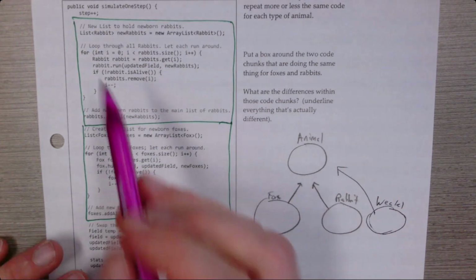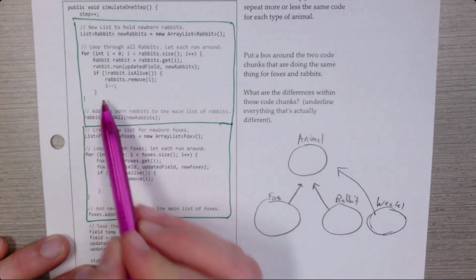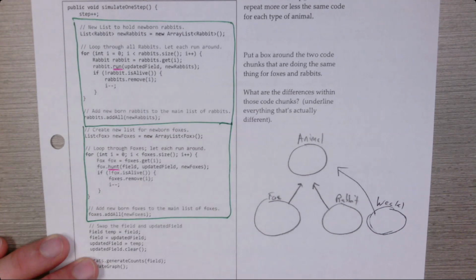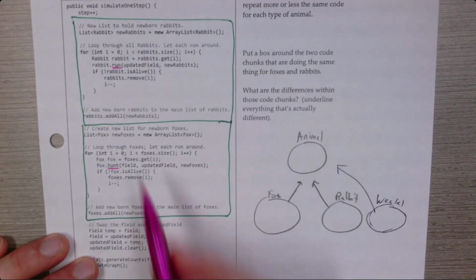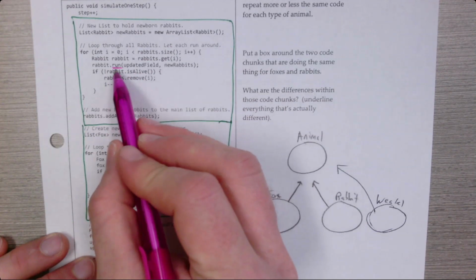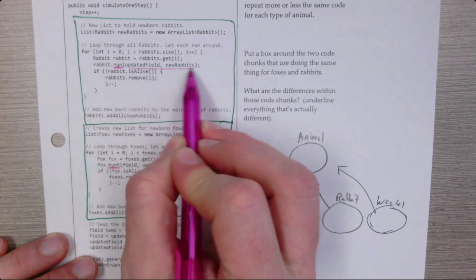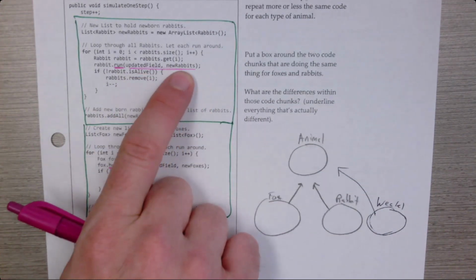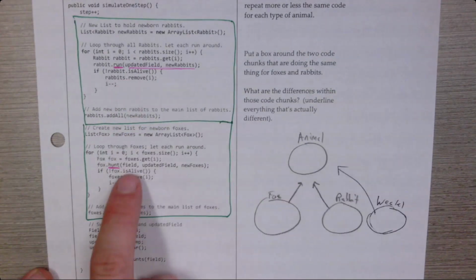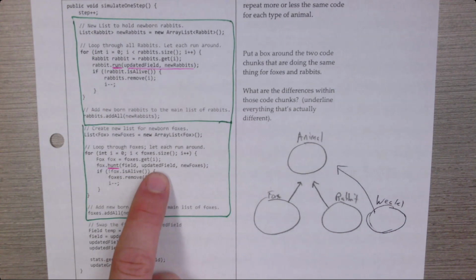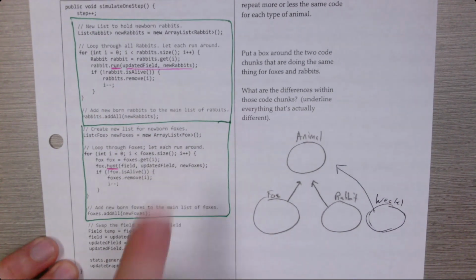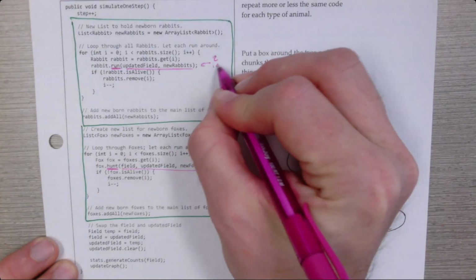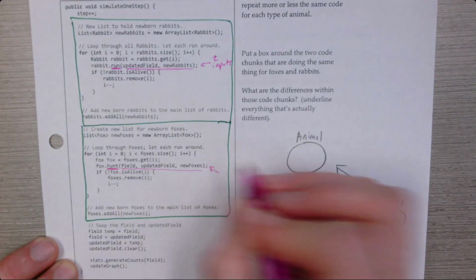What's different in both, obviously the data type, like this is all rabbit and this is all fox. But rabbits run and foxes hunt. And that's a main difference as well. Related to that difference, when you tell a rabbit to run, you only have to give it two inputs. You only have to tell it what's the new field and give it this sort of empty storage place for its babies. For the fox, you have to give it both the current field and the updated field and give it the storage for its babies. So the number of inputs here, and actually go ahead and write 2 inputs and 3 inputs, just because this is going to be important later.